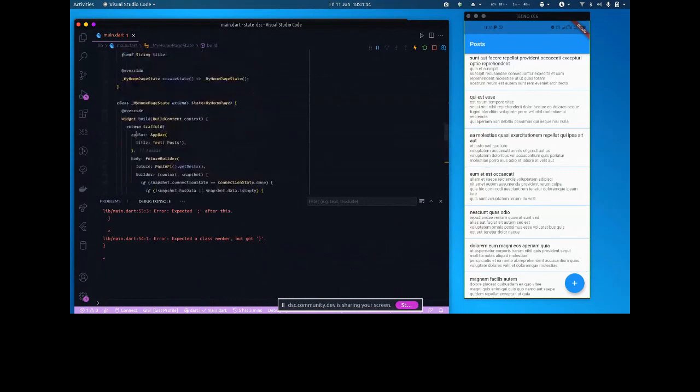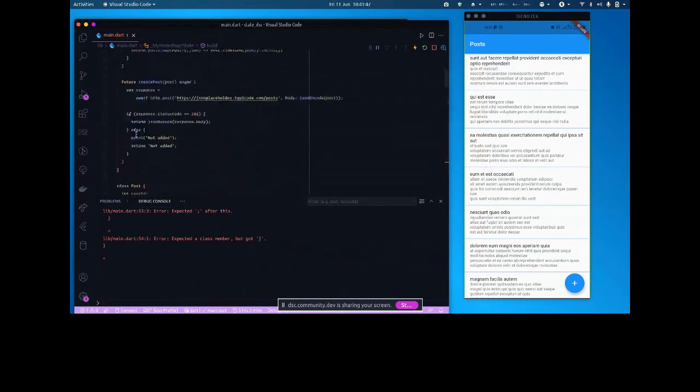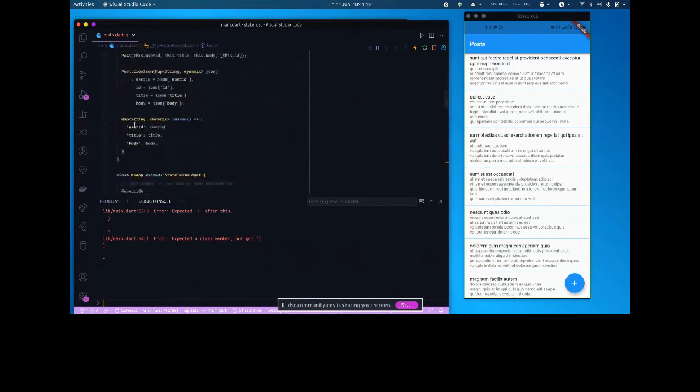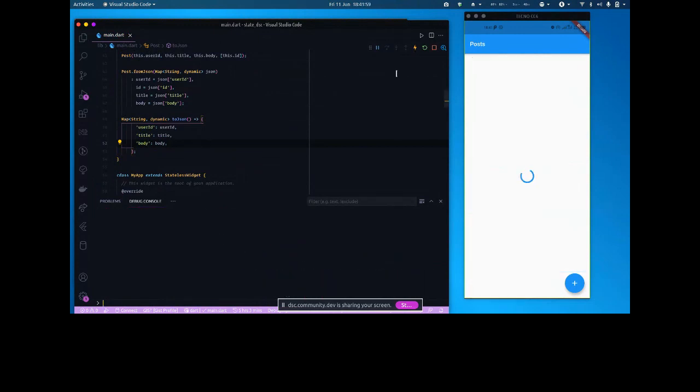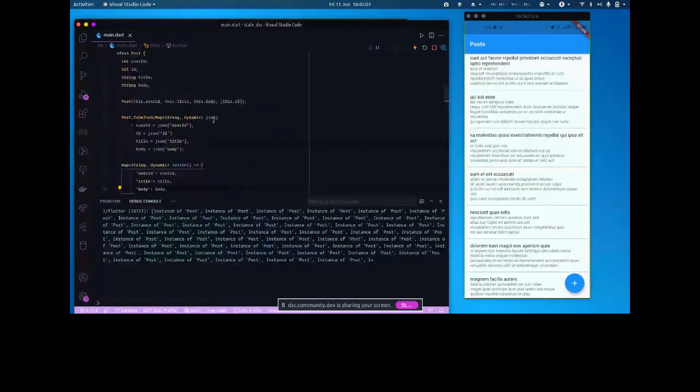Oh yeah, there's an error there. So I'll reload it, clear this console, and make this messages.